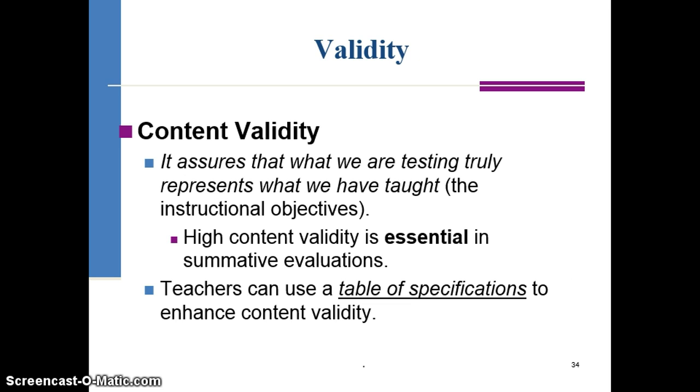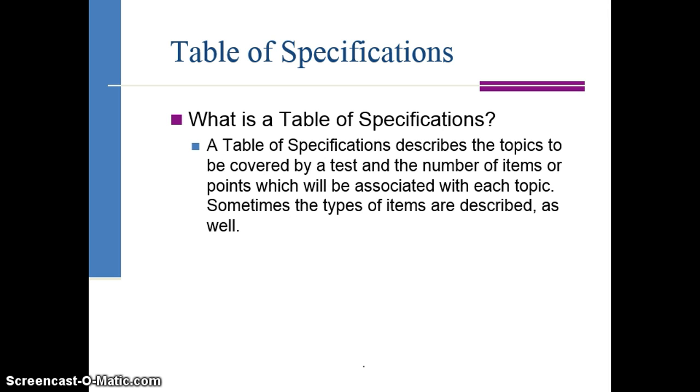Validity, content validity: it assures that what we are testing truly represents what we have taught, the instructional objectives. High content validity is essential in summative evaluations. Teachers can use a table of specifications to enhance content validity. So, table of specifications. What is the table of specifications? The table of specifications describes the topics to be covered by a test and the number of items or points which will be associated with each topic.